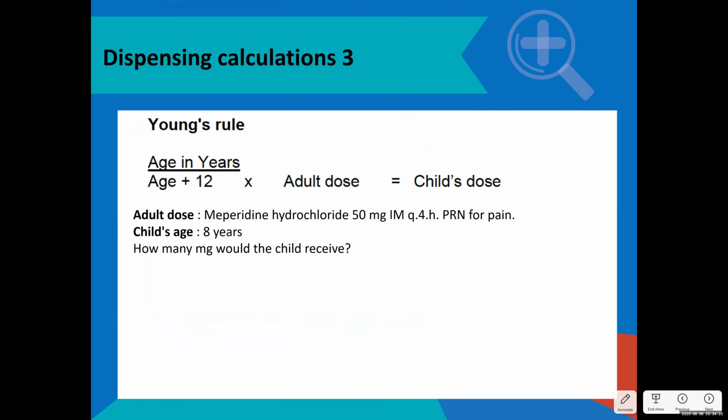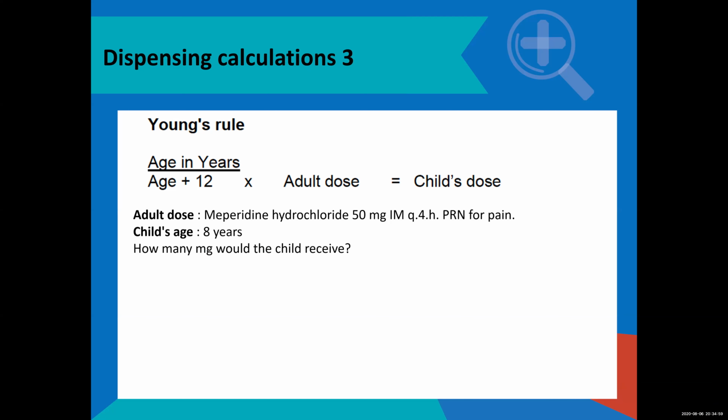So here's another one. For calculating doses for children, there are formulas. Because children cannot be involved in studies, it's not allowed to include a child in a study, we then determine the child's dose from the adult's dose. And you will find when you start to do your calculations in the book, there's Clark's rule, there's Young's rule. At least these ones are obvious because the rule has been given to you.